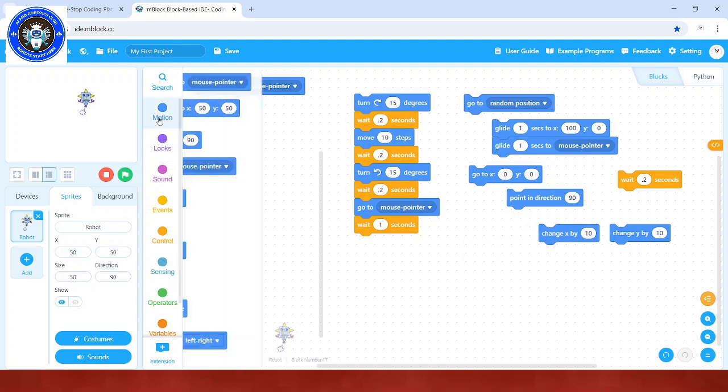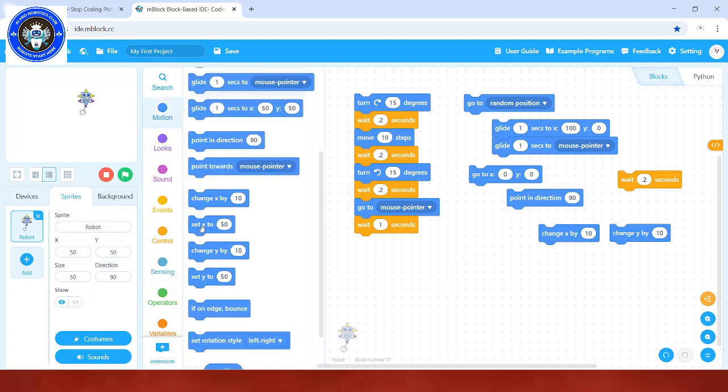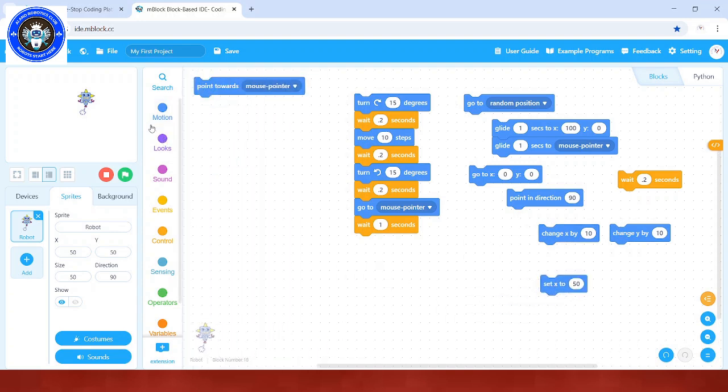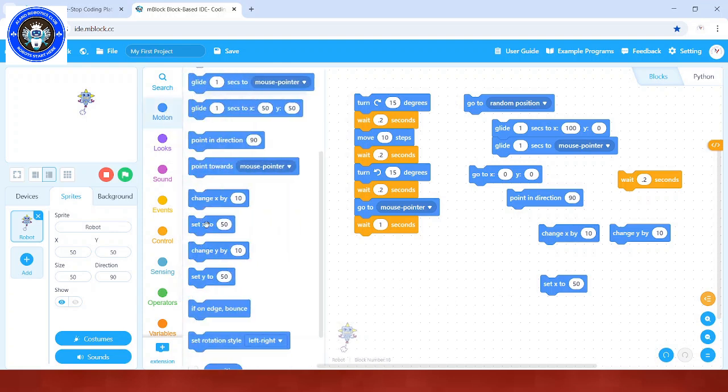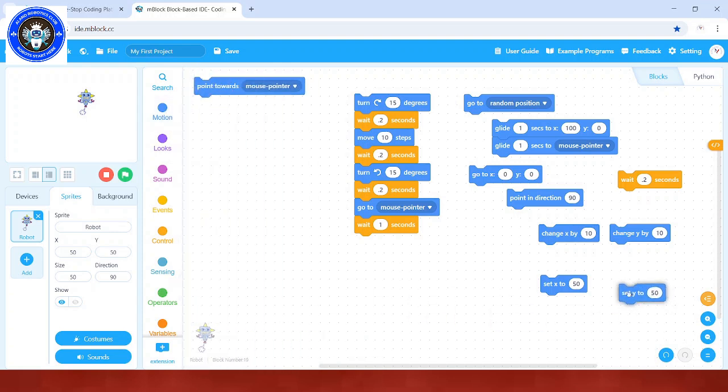Along with that, we have set x to and set y to. Set x to 50. If I write 0 here and 0 here as well, it goes to the center of the board of my playground, and the x position is 0 here.